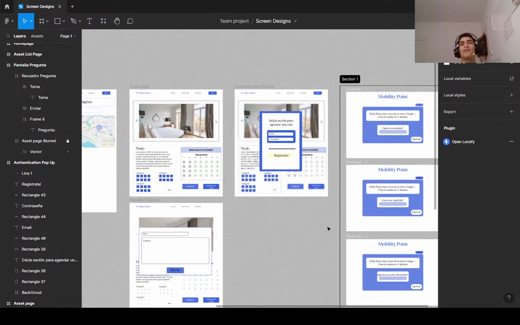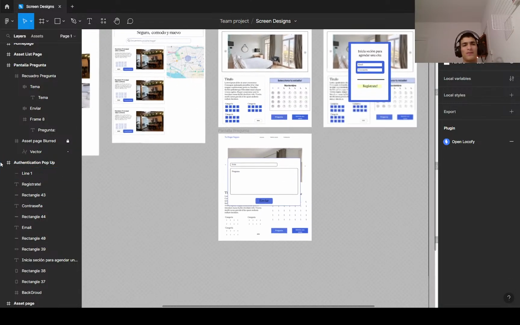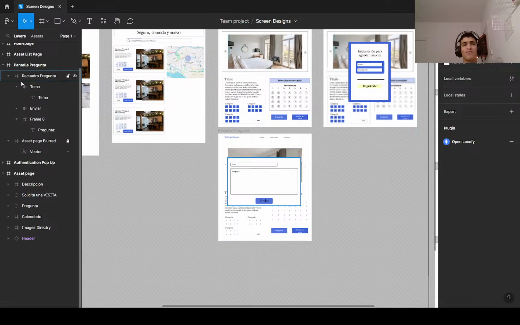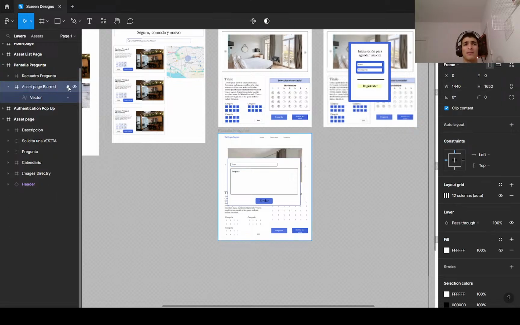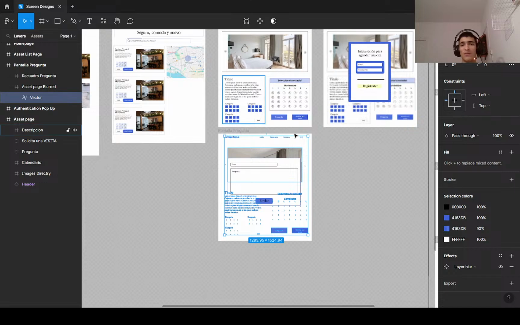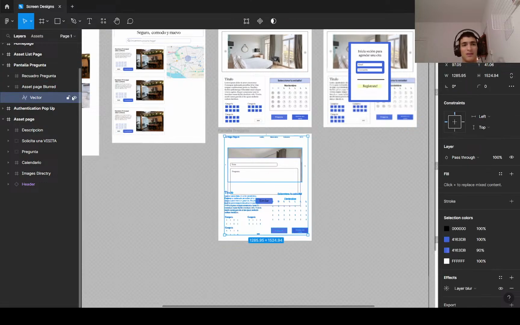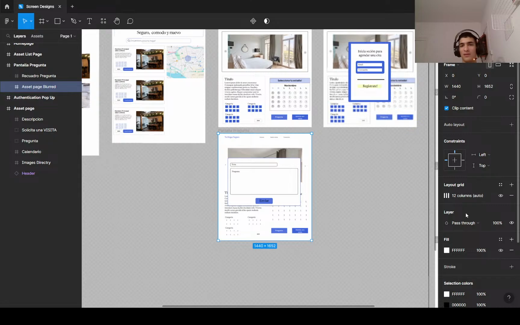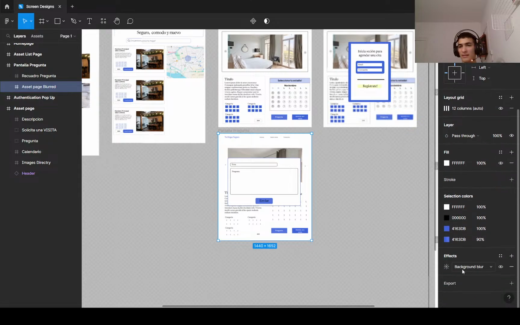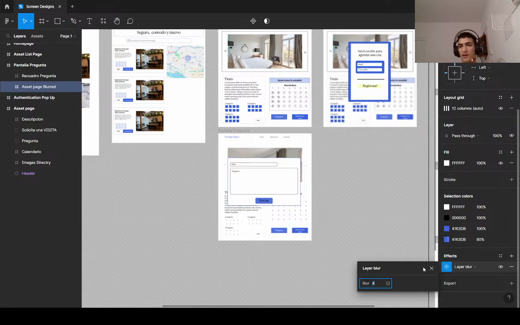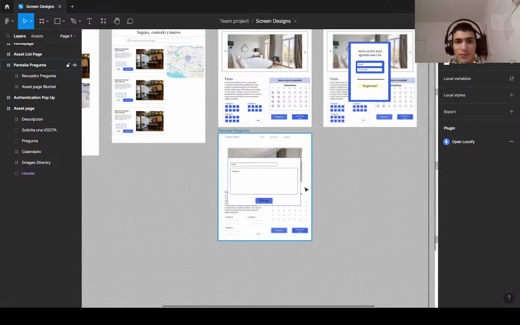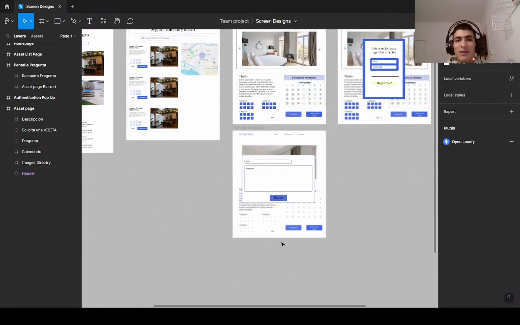Well, that's it for today. I think we did great. We have done some good stuff. Pretty nice stuff, actually. I like it. That's enough for me. And I now know that I can do this. Well, the vector was not even necessary, but I know I can do this. Layer blur 10. And that's it. It's nice. It's pretty nice.